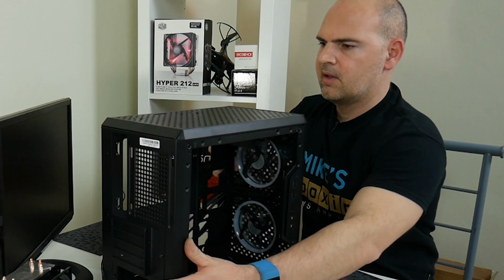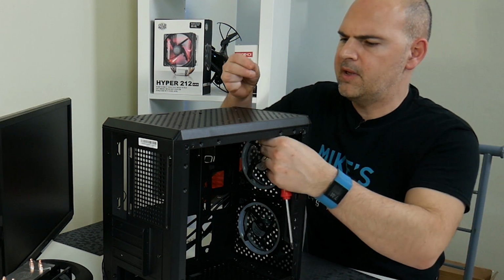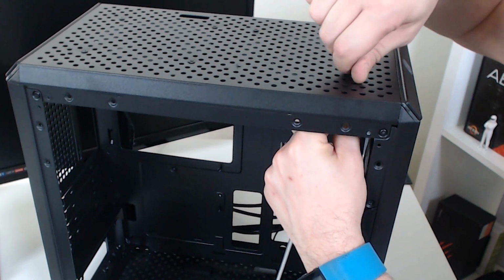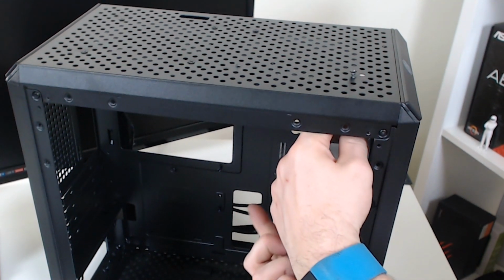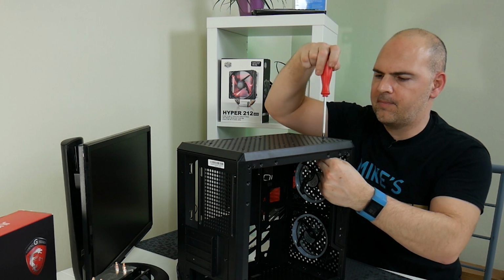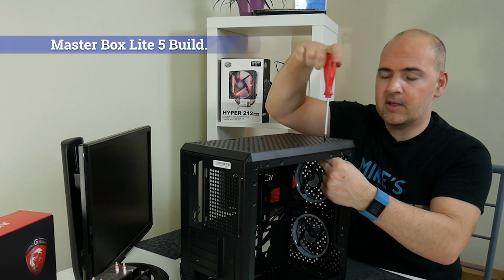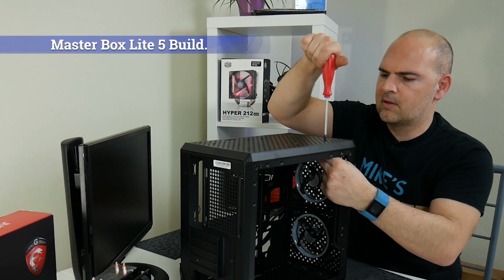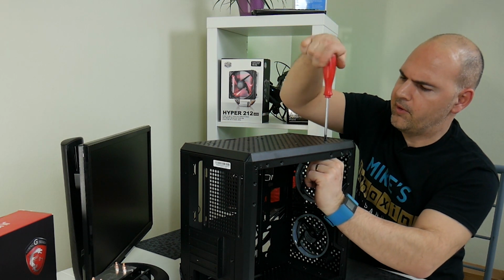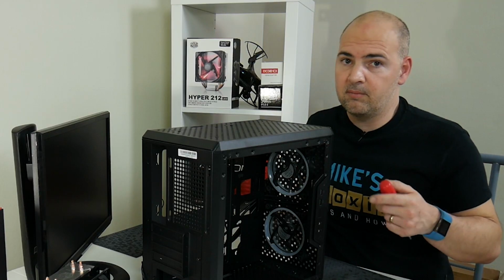So let's continue on with that, which is not going to be the easiest of things to do on camera, but I will give it a go. I've used these Asiahorse fans before in a previous Cooler Master build I did, with the Cooler Master Masterbox Lite 5, which was a really nice looking case, but unfortunately the airflow was absolutely awful on it, so it had to go back. If you want to watch the video on it, you can see it up here.